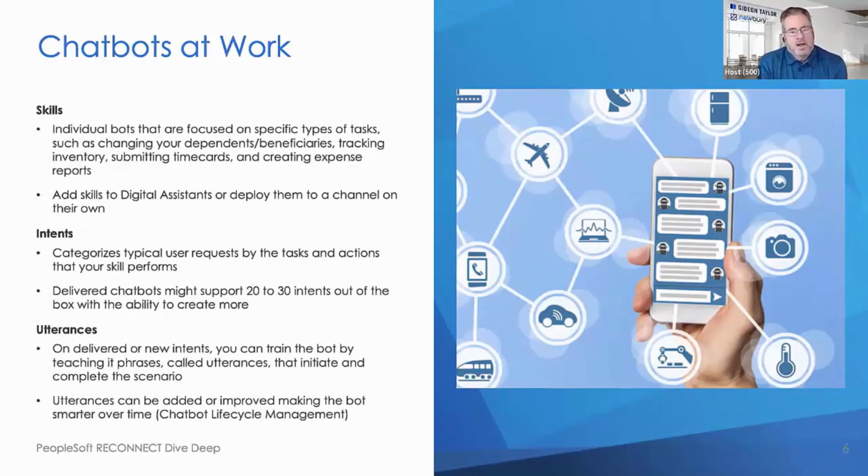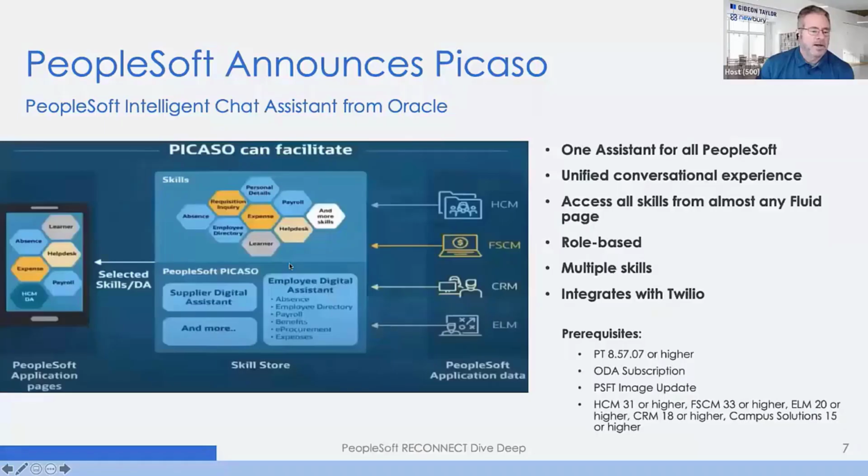So, for example, when I want to log some time off on my PeopleSoft system, do I say log PTO, or do I have to use the PeopleSoft term, create an absence? Those differences are utterances. Those kinds of things, we're very excited to say, are all now part of the PeopleSoft user experience.